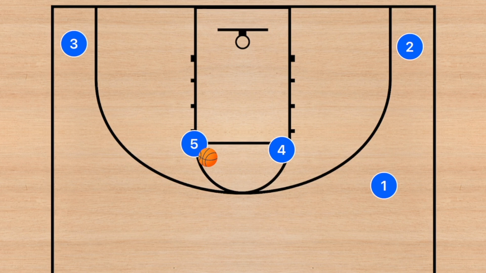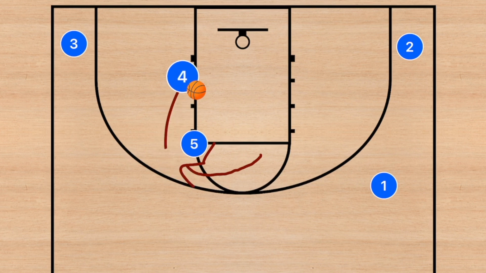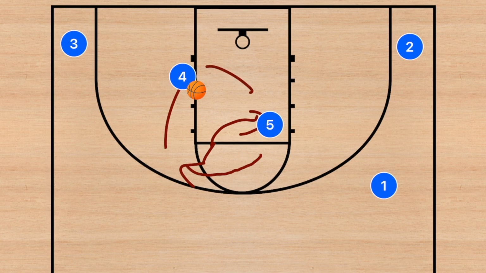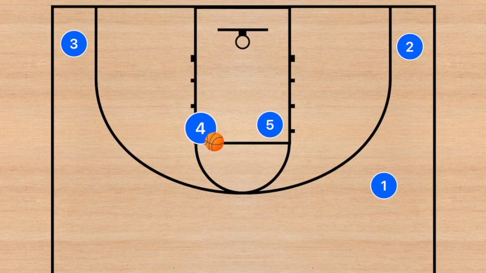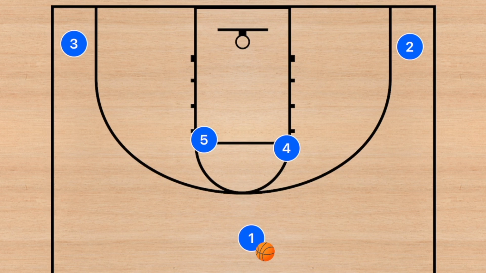Because now, coming off of this, we're going to have player 4 using player 5 as a dribble handoff. And that is when player 4 is going to be attacking that paint hard. Player 5 is going to roll, do a high roll towards maybe a foot inside the free throw line. He wants to stay away from the basket because what's going to happen is if his man drops off and player 4's man continues with him, player 5 is wide open. If player 3's defender comes down, then player 3 is open. There's options.